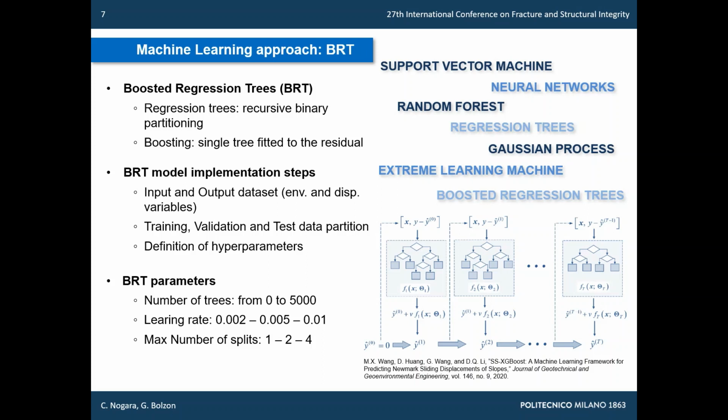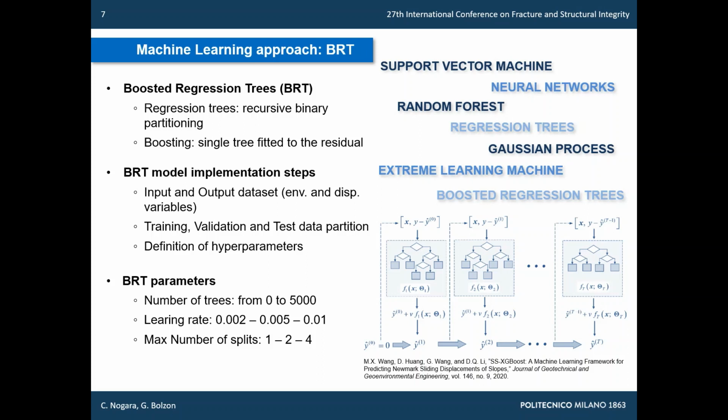After the first tree is built, the second is fitted to the residual of the first. Then the residual from these two trees is computed and so on. This is the boosting process. The contribution of each tree is usually shrunk by a parameter called learning rate, shown in the slide, that is always between 0 and 1. From this brief insight, we can say that the hyperparameters characterizing our model are three: the number of splits, the learning rate, and the number of trees.